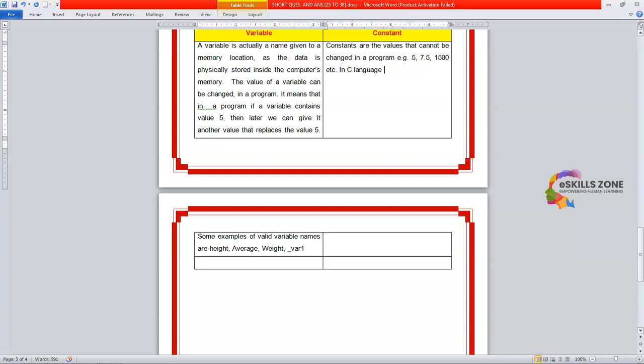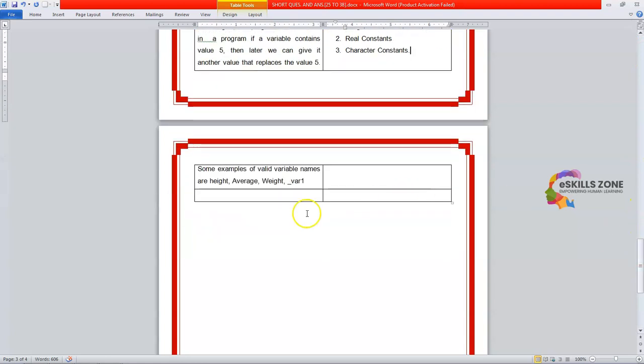There are 3 types of constants. Number 1, integer constants. Number 2, real constants. And number 3, character constants.